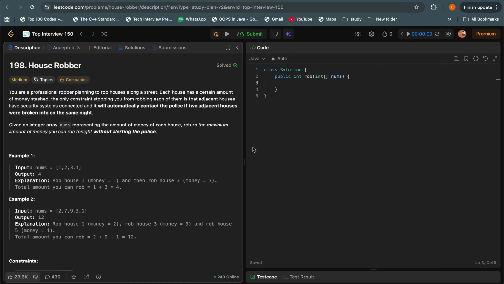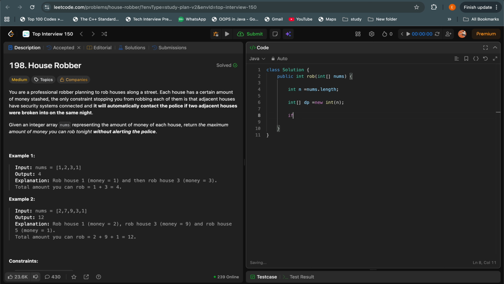So how can we do it? Let's see. I hope once I start coding it will make more sense. So int n will calculate the size of the array. We have the size. Let's create a dp array of the same size. Let's also handle the base cases. What is going to be my base case? If n equals 1, we don't have any option. We have to return nums of n, whatever. Not nums of 1, nums of 0.